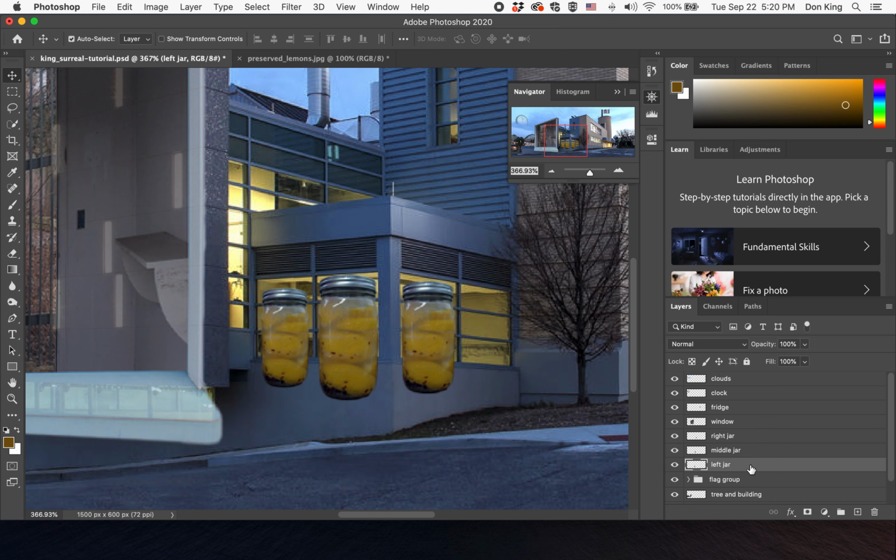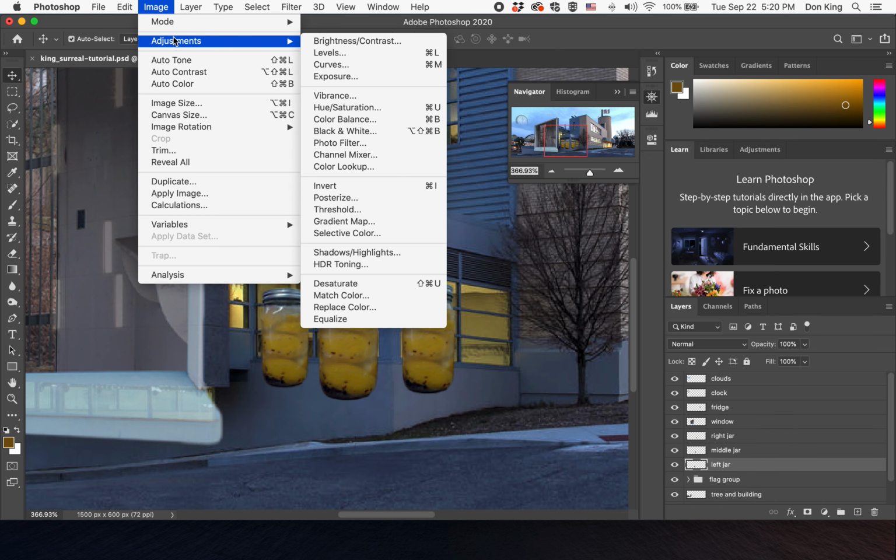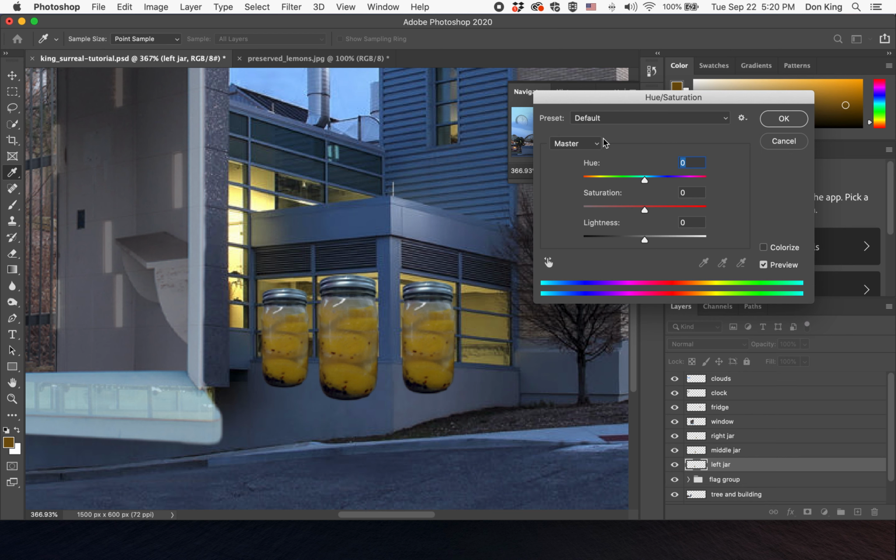Well, I want to make sure the left jar is selected because that's the one I want to deal with. I'm going to go to Image Adjustments and Hue and Saturation, and that's because the difference between hue and saturation and color balance, to the best of my explanation, is that when you change the hue, it's going to affect the pixels that are higher in saturation already.